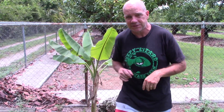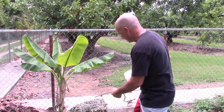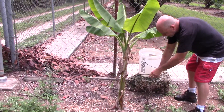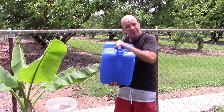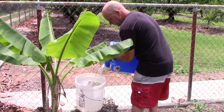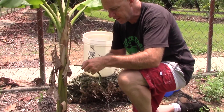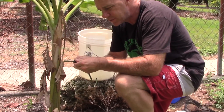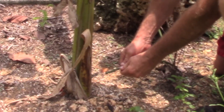I've got irrigation coverage for every single tree, every single plant, every fruit, every vegetable — except for one. This guy we got to water manually. Let me show you the system I have set up: five-gallon bucket, irrigation hose from Home Depot. Fill up the bucket, and now while his brothers and sisters are getting water from the irrigation system, I just turn his little drip on and he's going to get water just the way he likes it.